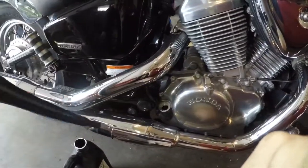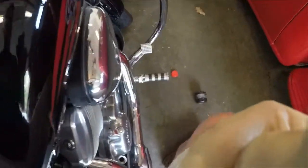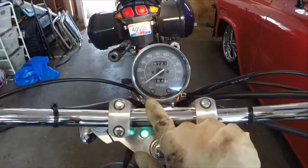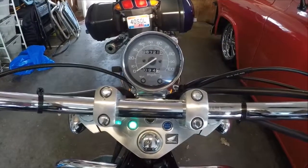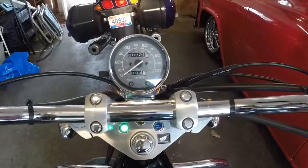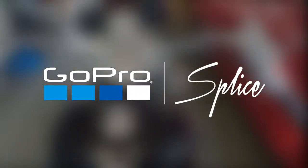Now I'm going to stand the bike up and get it level to check the oil. I'm getting on the bike to hold it straight and level, then putting the dipstick back in to check it. It's a little low, so I need to add more oil. There's the oil light on the bike — mine was on when I first started the engine after the oil change because the oil has to go through the filter and create pressure before it turns off. It stays on for a few seconds while the bike idles, then shuts off. I've added the extra oil, tightened the cap, and we're ready to ride. That's it — hope this is helpful to you!